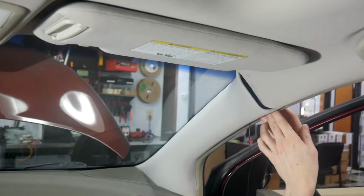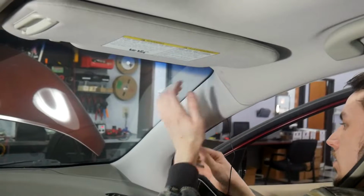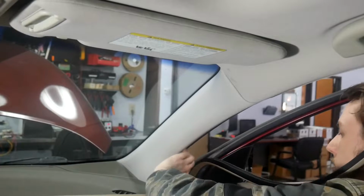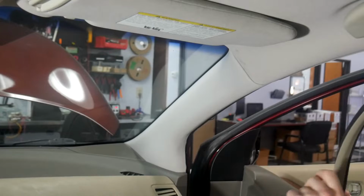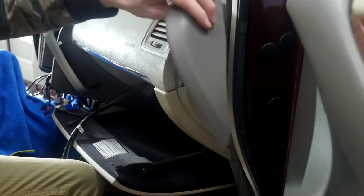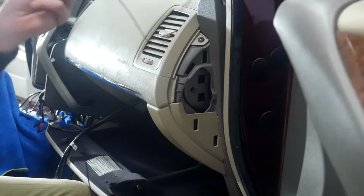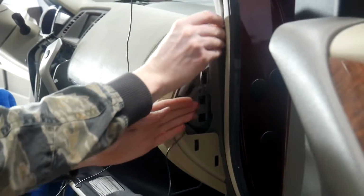Now that we've got that there, we can pull off this weather stripping. Pop that back in place and then run our wire all the way down. And then from here we'll shoot a different camera angle and show you how we get the microphone into the glove box. Alright, so we're going to pop off this side panel here. Same thing, we're going to use our pry tool for that. It just comes right out. Now from here we're going to be taking our microphone from this top corner where the A-pillar ends and running it to this opening here.